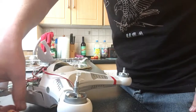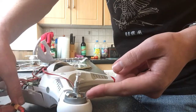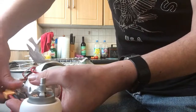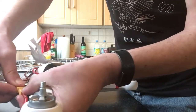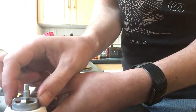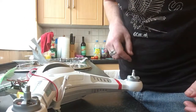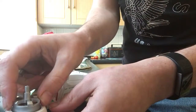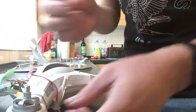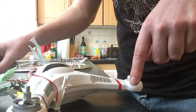I'll just disconnect that, reset it, and you'll probably see this one twitching here, but this one, when I connect it first time, it doesn't twitch as much as the others, but when I turn it backwards, it'll fight against me, so I know power's getting through to it. It's just not doing it as much as that.